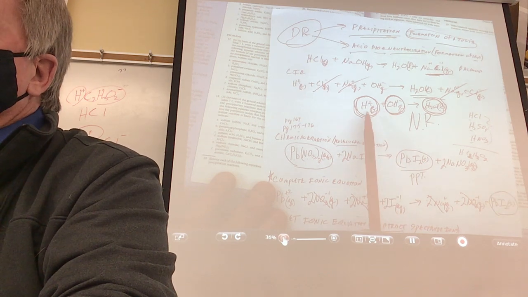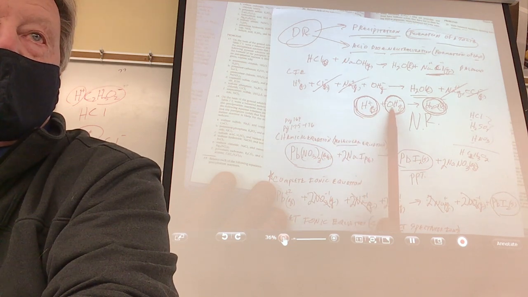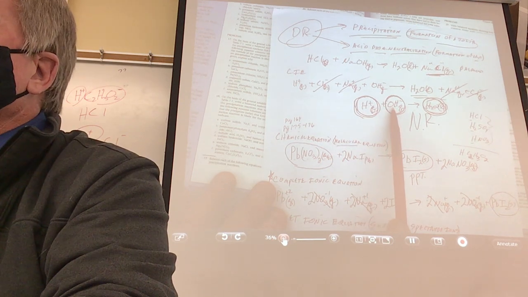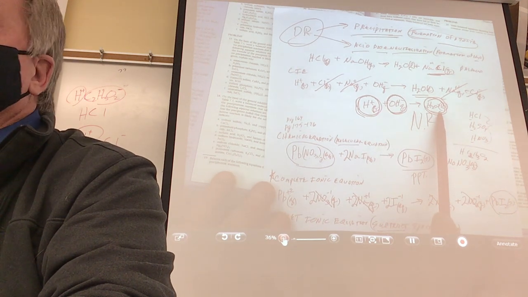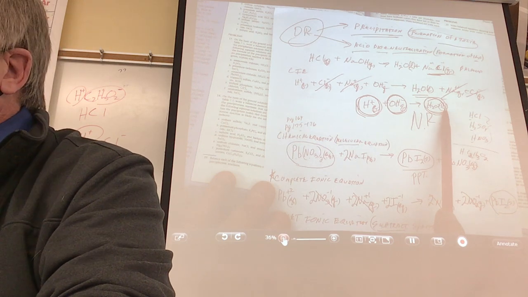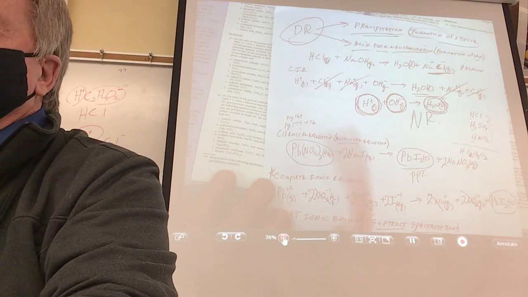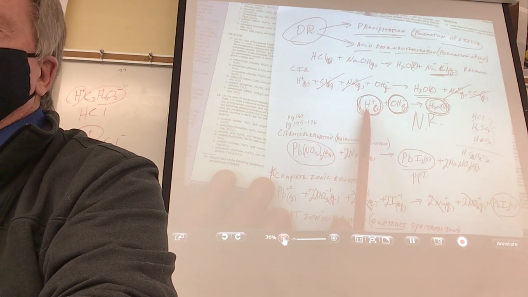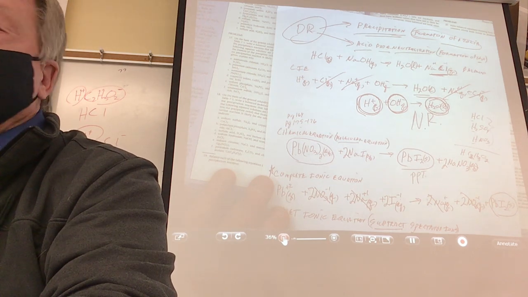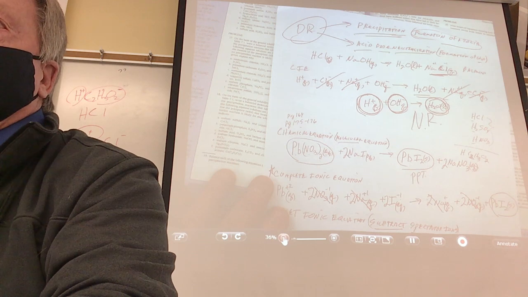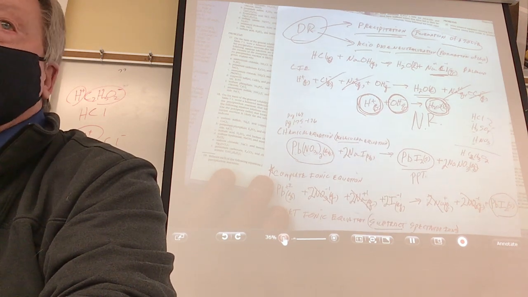The net ionic equation is hydrogen ions from the acid bump into, what are these called? Hydroxide ions in the base and make what? Water. Water's not an acid or a base. It's neutral. No wonder they call it acid-base neutralization. The net ionic equation tells you that if you have the same number of these as these, everything will be water. You can even drink it. What? Yeah, if I did it carefully, I had just the right amount of acid to just the right amount of base, everything in there would be, it wouldn't be an acid or base anymore.